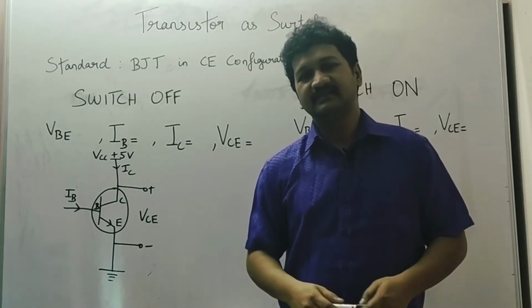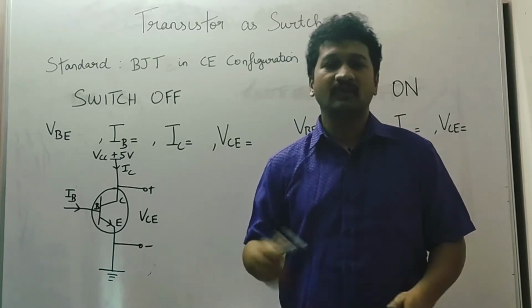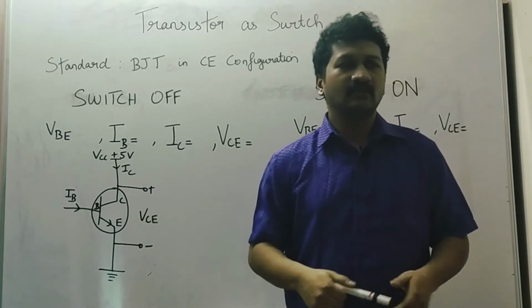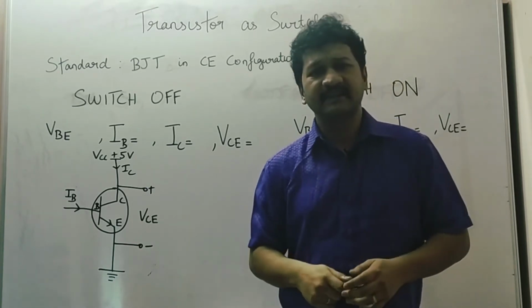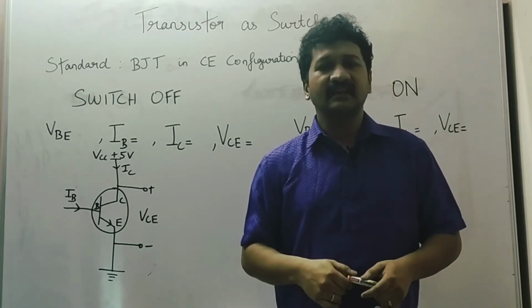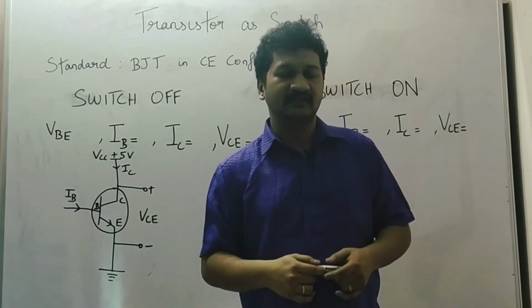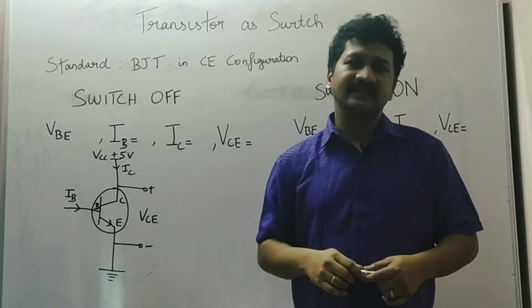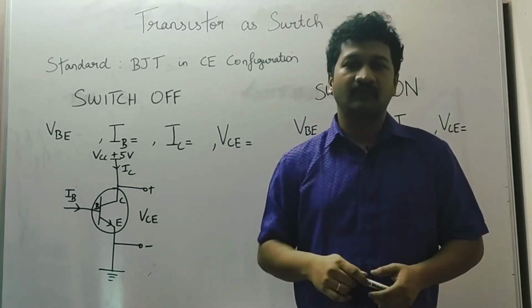Hello everyone, in this lecture we are going to discuss one of the applications of the transistor. A transistor has two major applications. It can act as a switch and it can act as an amplifier. First we will see how a transistor can act as a switch. Normally a switch has two conditions, on and off.